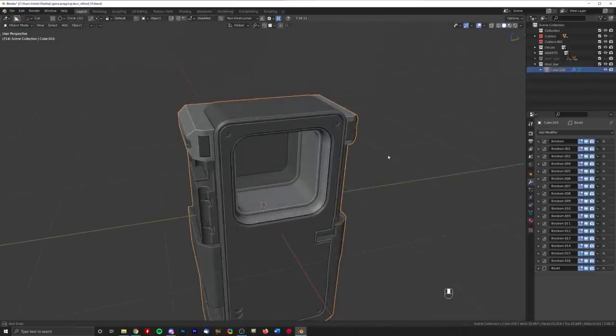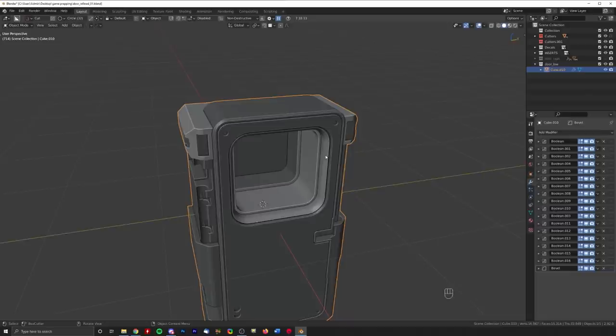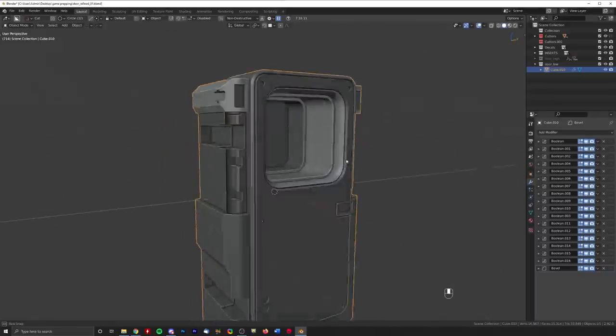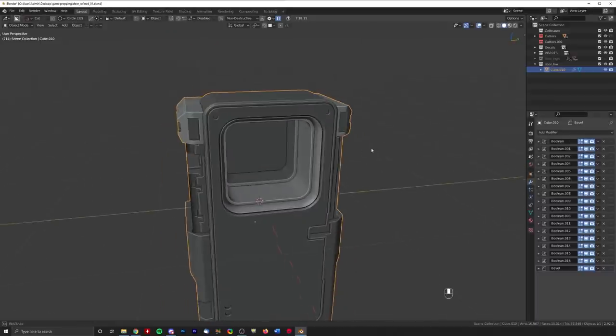So the way I work is I create the high poly first and then do the low poly after, because some people do the low poly to high poly strategy. I think it's a lot less versatile, because if you start with the low poly, you have to build on that form and you can't add additional form. So I like doing the high poly. I can work as free as I want and then decimate it down later. I also try to keep everything as non-destructive as possible.